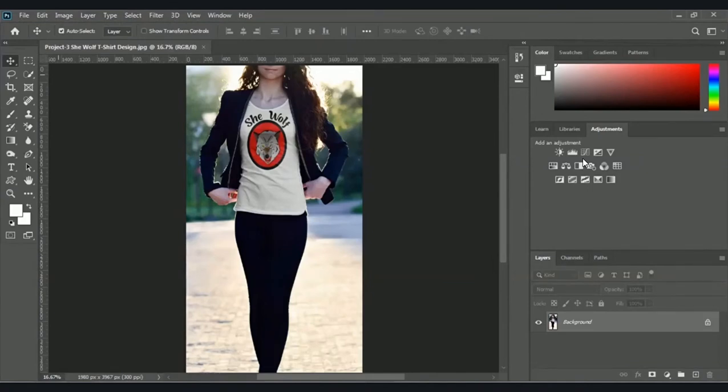So in this class project, you have to design a t-shirt, and you have to make a she-wolf t-shirt design. This is your homework and this is my output. Once you create your t-shirt design, you have to place your design inside a mockup file, and I can't wait to see your output file. So let's take a look at our PDF file about the details of the she-wolf t-shirt design for our class project.